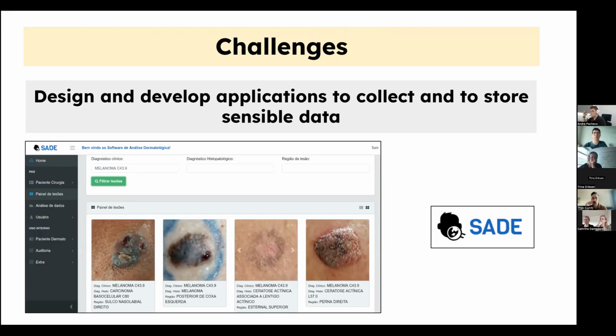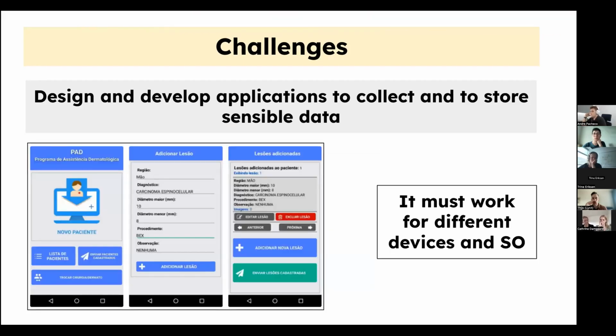Of course, I'm not going to list all of them here, but it took us some time and patience to make it stable and feasible to store data, because it's also related to a smartphone application. We needed to develop this application to collect the data.